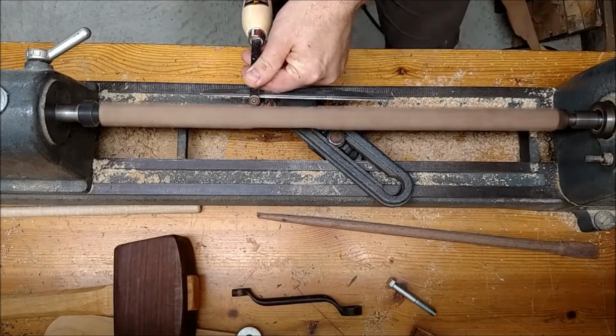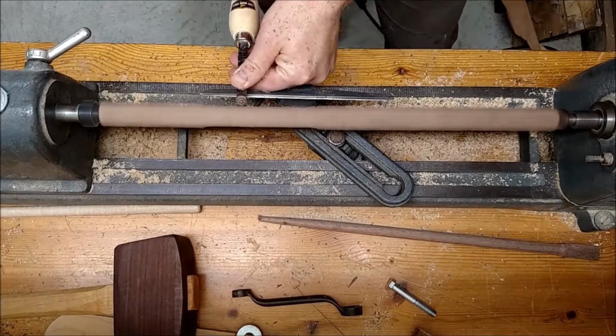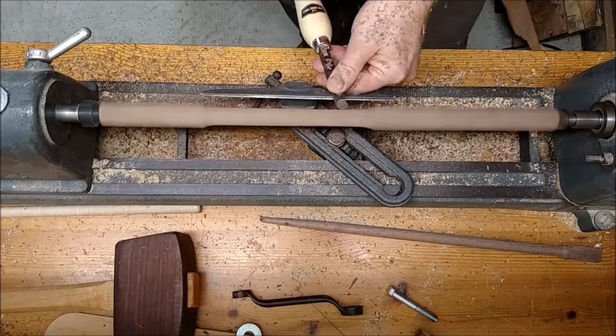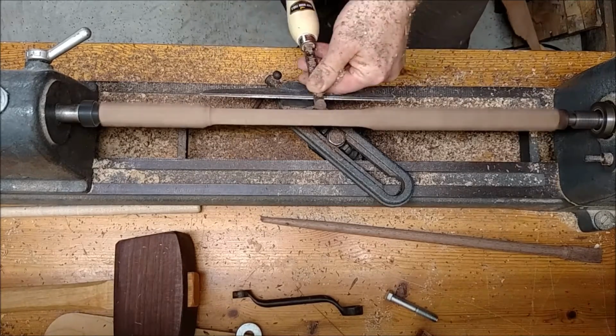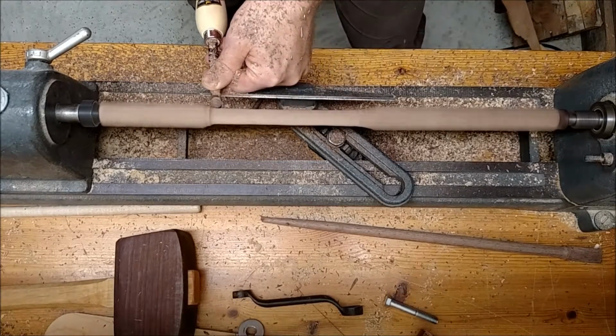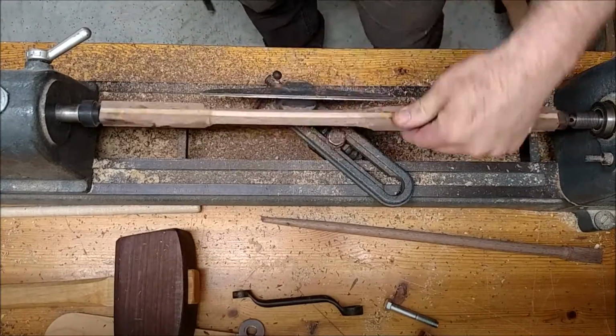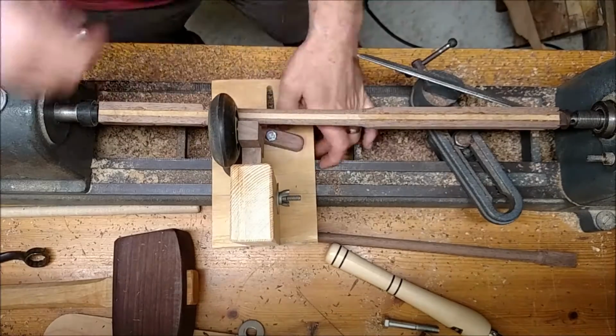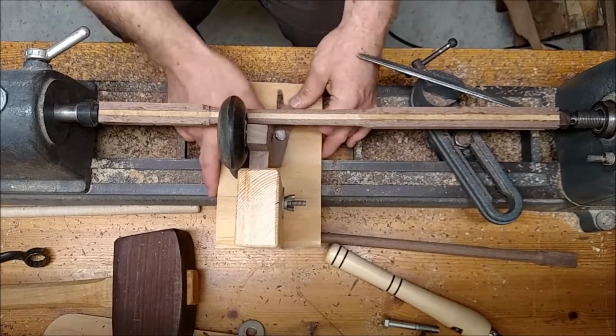So I'm speeding it up here to about 8 speed and using the Easy Wood Tools Easy Finisher to do most of the carving. I think all of the carving on this to turn it down. One thing I noticed with my lathe was that the tool rest is a little bit short for what I needed here. I'll get back to that in a second.